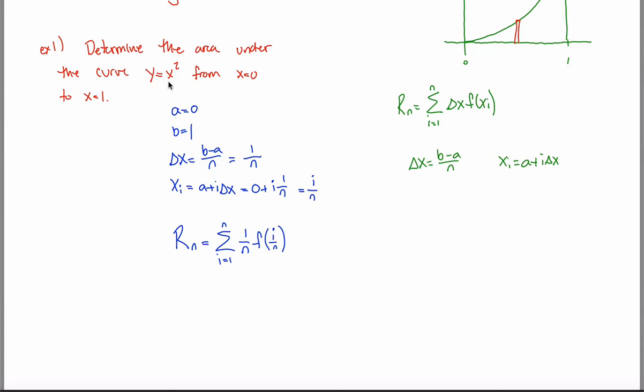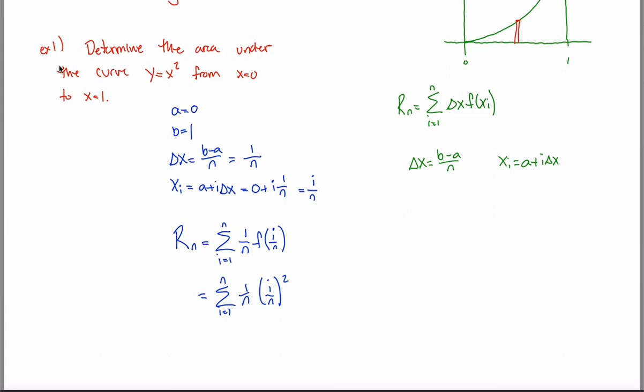Well, f of x is just x squared. So this is just saying take your function f of x equals x squared and change the inputs, the x's, into i over n. So this is going to be the sum from i equals 1 to n of 1 over n times i over n squared. Oh, you always square that? No, you do whatever the function is telling you to do. In this case, my function is f of x equals x squared, which is why this is squared. I get rid of this f by putting in this squared right here. That's what Rn is equal to. That's not quite what I want, but it's really, really close to what I want.